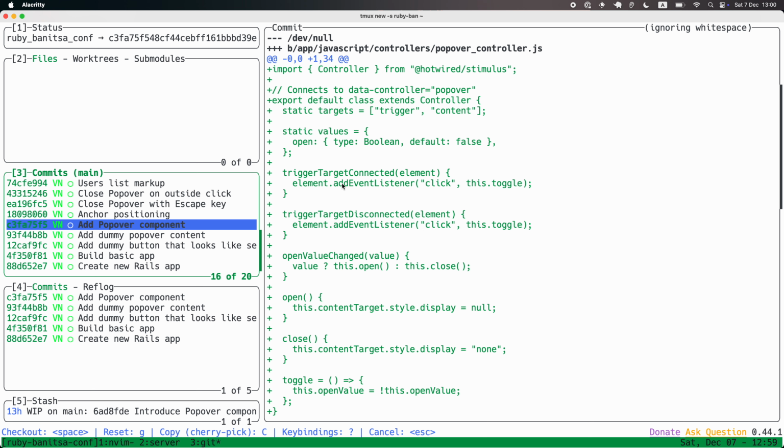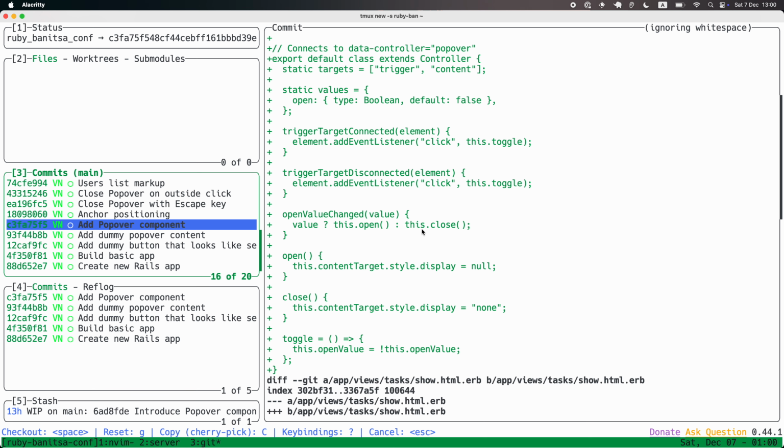Basically Stimulus uses an observer, it's going to detect that, and it's going to attach our events. And here we do nothing interesting. We just call toggle. The toggle, as we can see, just changes our value to be the opposite. If it was open, it's going to be not open, and so on.